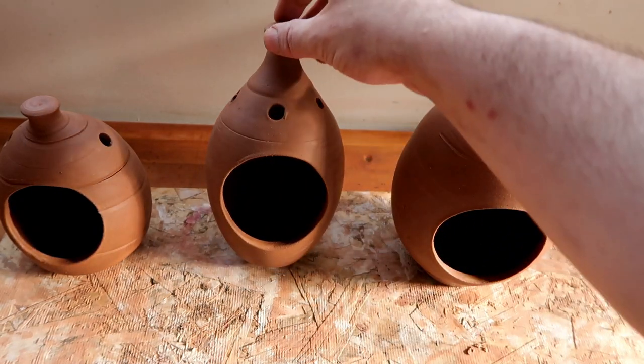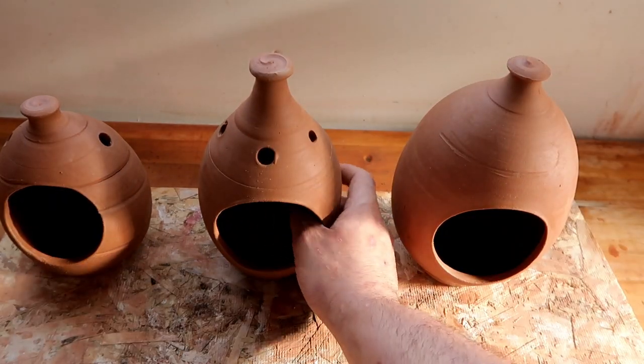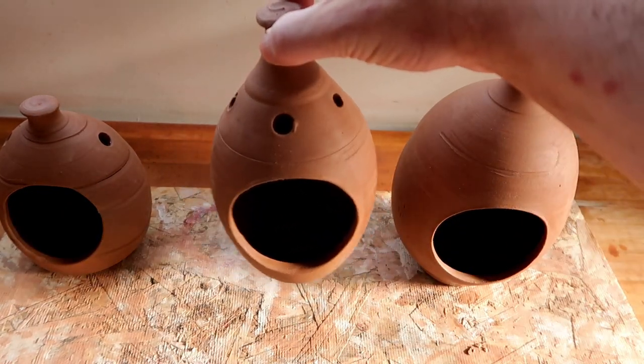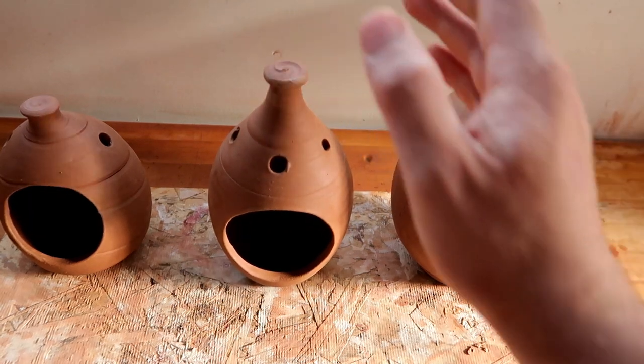Okay, now here's the thing, you are pretty much done. You could totally leave it like this. You could hang it in a tree, you could hang it on your porch, you could hang it wherever, tie a little string around this, let it hang, and little birdies will come inside of it all day long. That sounded wrong, I apologize.